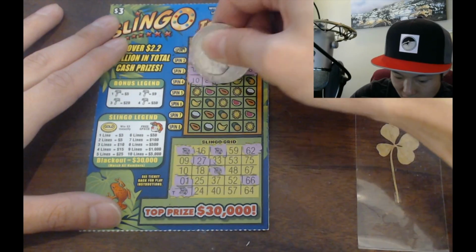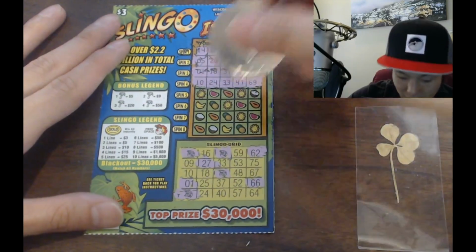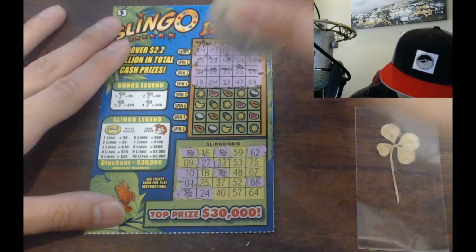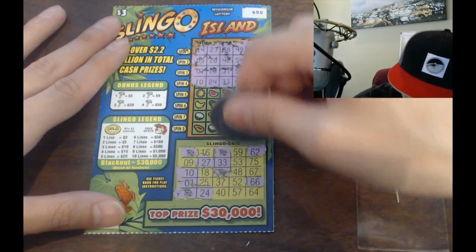Next, 10, 24, 33, 47, and 69. 10, yeah, we have 10. 24, 33, I think this one's gonna be a winner. 47, 69.